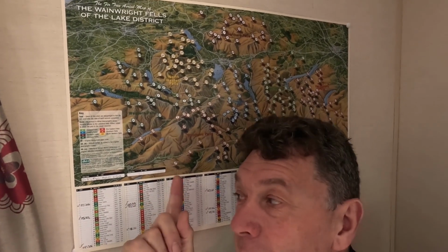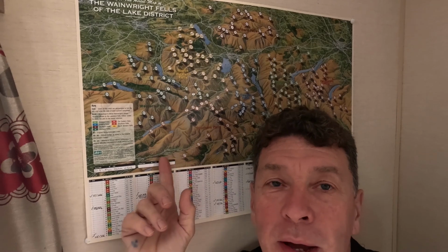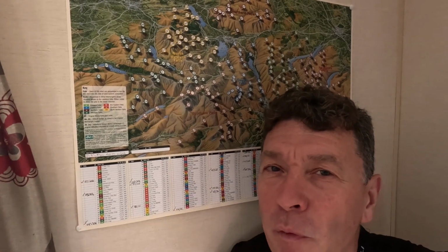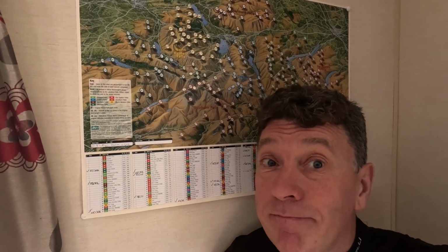Over the last 3 years, I've started from scratch and I've been doing the Wainwrights with my family. Today we're dressed in biking gear and we're going to do some more. The issue is we're going on e-bikes. So will we be taking more off today? Will we make the summits? And the important moral question is: are e-bikes cheating for climbing mountains and for logging Wainwrights?